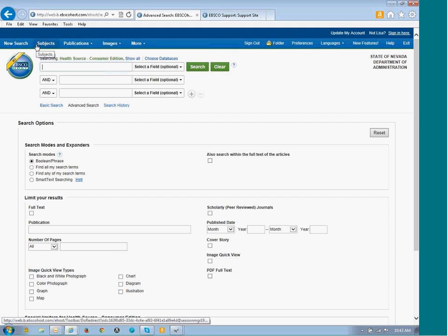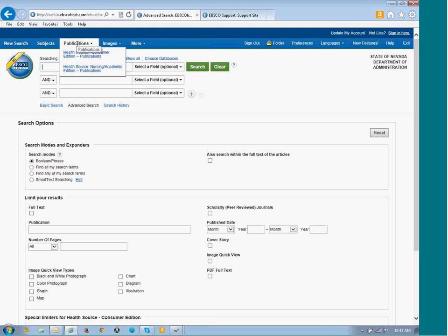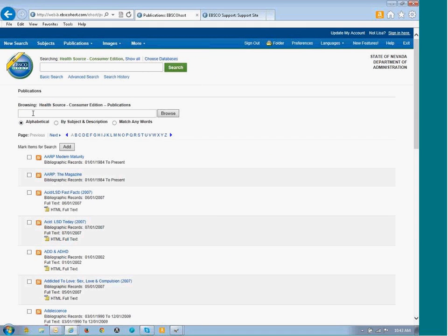Okay, so what if I wanted to search for a publication? Hover over the publications link, and if I'm looking for Shape, that's a consumer publication. So I'll click the consumer database.